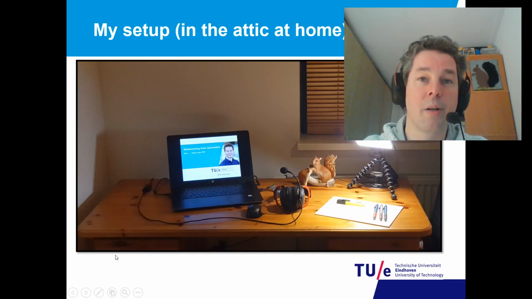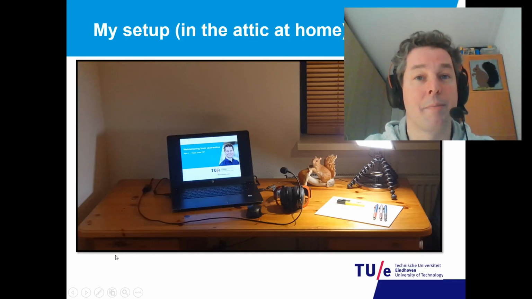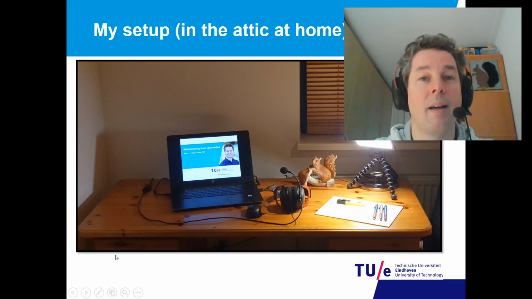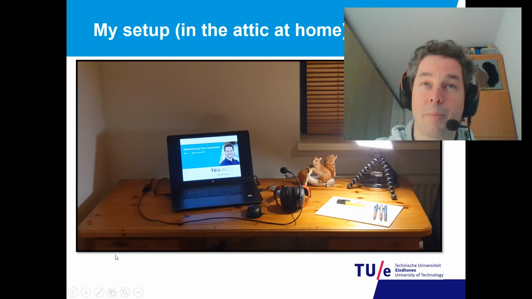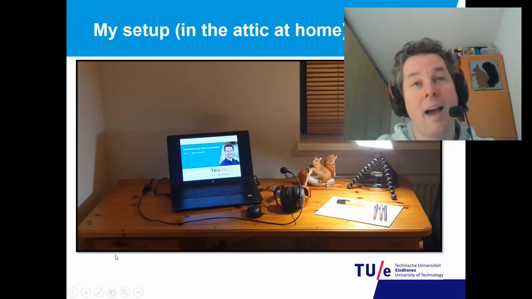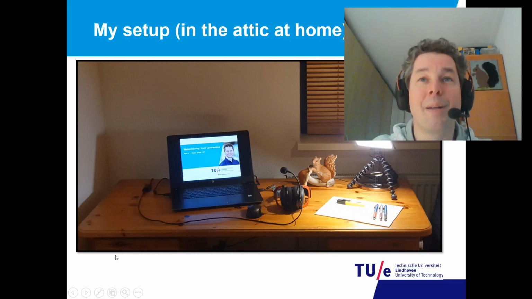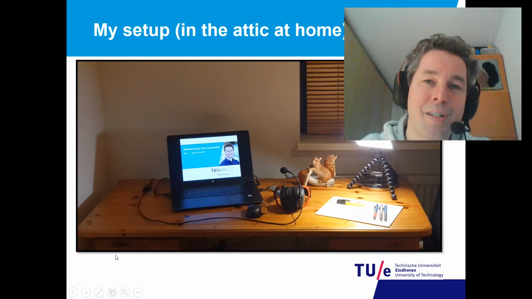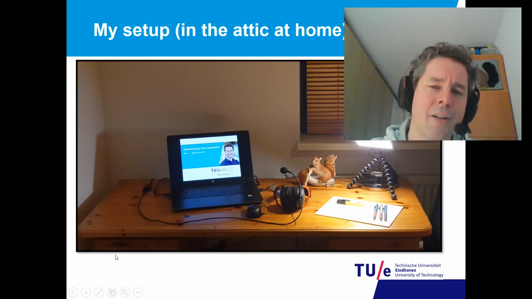The last thing that I actually want to say is, look, this is the setup still that I am using at my attic at home. I still have the same laptop as in the previous video. I still have the headset on. Well, you could see that now here as well. And there is still this little Quercus who keeps me aware of the fact that I should be smiling at you. Sometimes I forget to look into the camera.